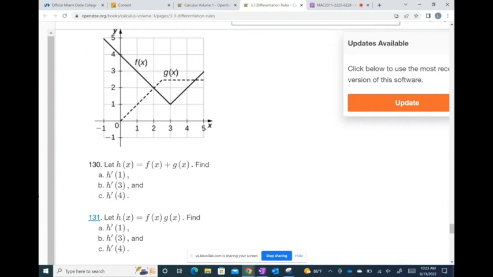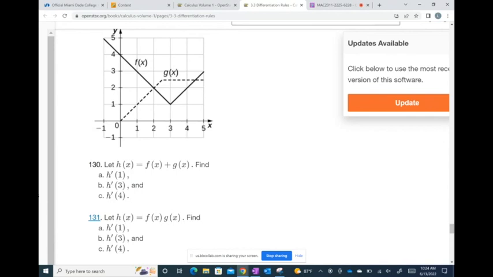And the reason why I picked this one is because I wanted to do something with our rule. This one is just a sum. The way that you do 131, same thing that you do for 10. Okay. Because the rules are a little bit different. So the function h is the product of two functions, f times g, and instead of giving us a formula for f and g, we're given a picture. As you can see here, the solid line is f and the dotted line is g. Yes? So we should be able to use that picture to answer any question that we are being asked.